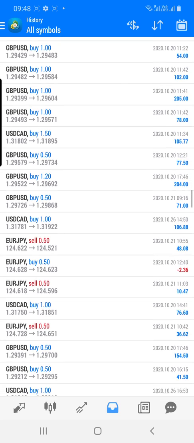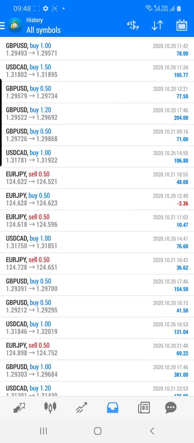If you notice here, you will see a $2 loss. It was a long, but it was a mistake I made. I wanted to short. I made a mistake and longed it. But what I did was quickly close it at a $2 loss and then short it. Now, in as much as I shorted it knowing that it's going to dump, I still closed it at $10 profit. Why?